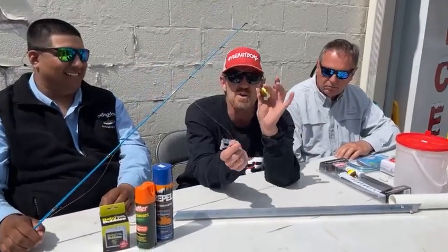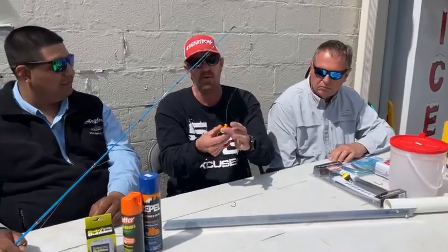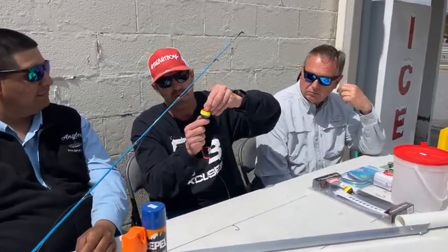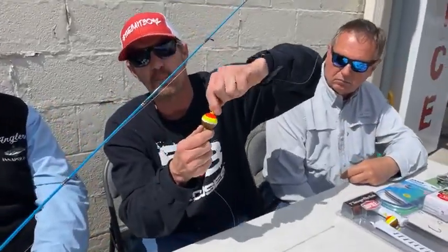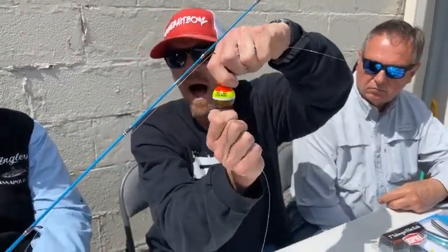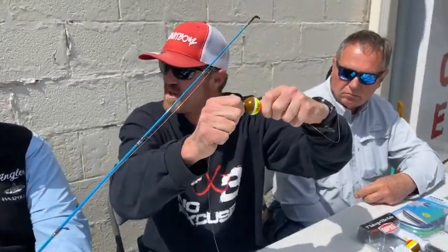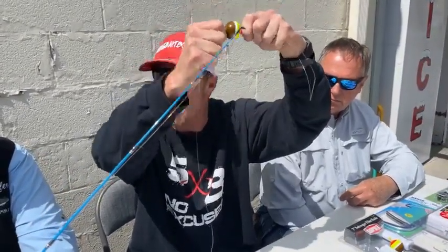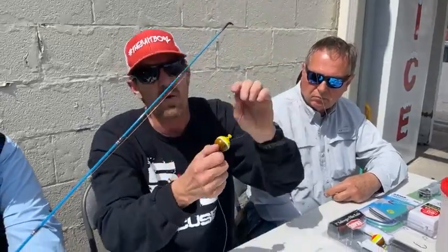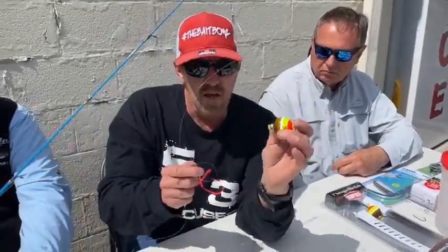So, I like to use a weighted bobber. And everybody says, Kaz, why do you like a weighted bobber? Okay, when I have a straight bobber, just try to envision this in the water. When I have a straight bobber and I'm pulling it, watch how much swing is on that. See how much swing's on that, Alex? Mm-hmm. I'm moving that bait every time I hit this. It's probably pulling this up. I might have a half inch swing here, but I'm probably pulling this 4 inches every time I snap that bobber.